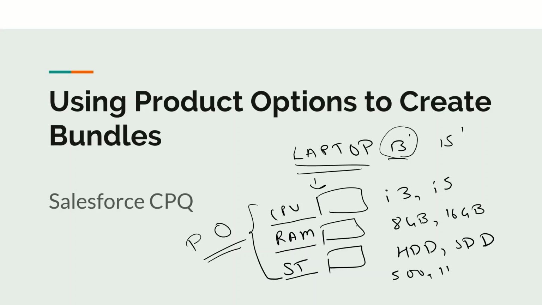When you select laptop 13 or laptop 15, then the CPU i3 will be selected, your 8 GB will be selected, and your 500 GB HDD will be selected by default. Later on, you can change it to 16 GB or SSD, whatever you want, as a custom configuration. If this is our need, then this can be resolved using the product options. Some of the fields we have to configure according to our requirement, then we can fulfill that requirement to customize a particular bundle.